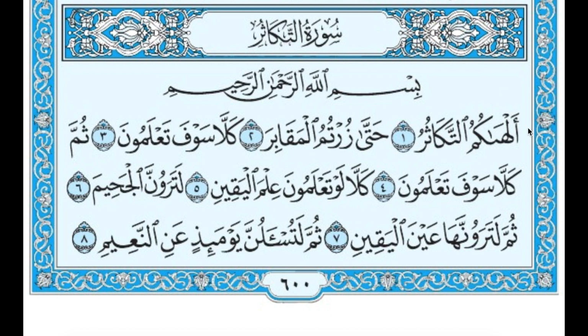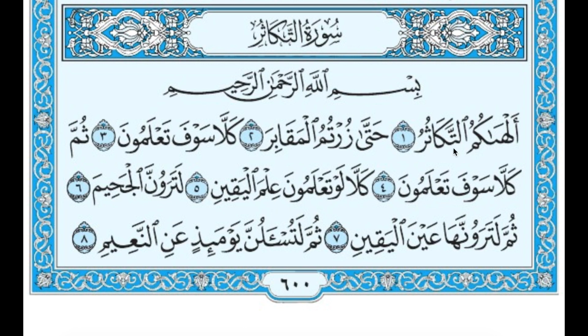Now let's go here. Alhaakum. We're going to study this later. Don't worry about this. This is the letter ha. Dagger alif. And here's your kaf. Alhaakum. Haakum. And kum here is a suffix for you plural. If I say akhrajakum, it would mean expelled you all. Alhaakum. Alha is to distract.